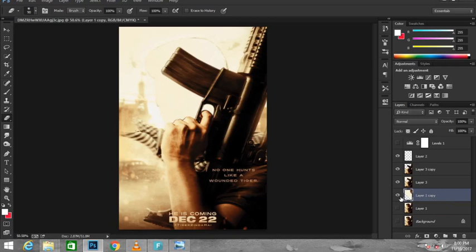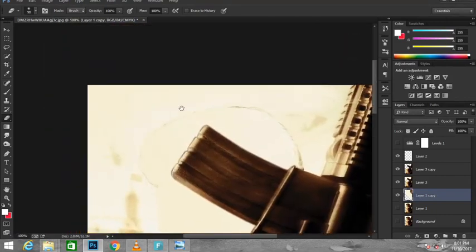And I'm going to press V to select the move tool, and I'm going to move it around just to fit it into position. So maybe something like this. And actually, I just realized that I made a mistake. Notice how this element gets cut off right in this area. That's because this element needs to be right here. It needs to be in between the layer that's popping out as the subject and the layer that is clipped to the vector. Right in between those two.